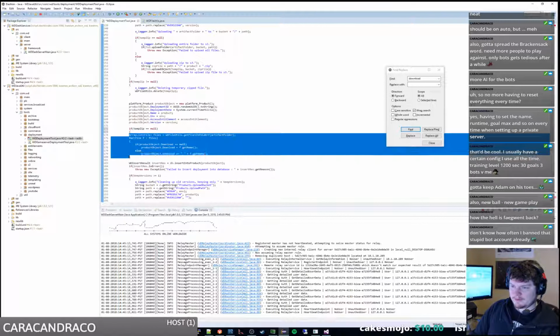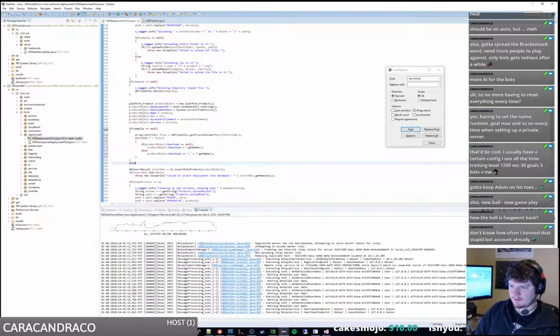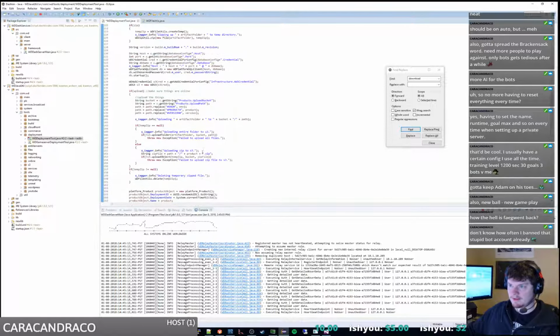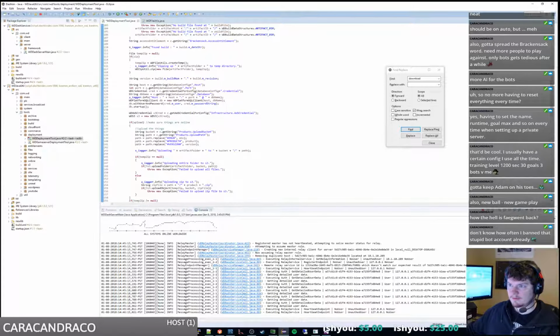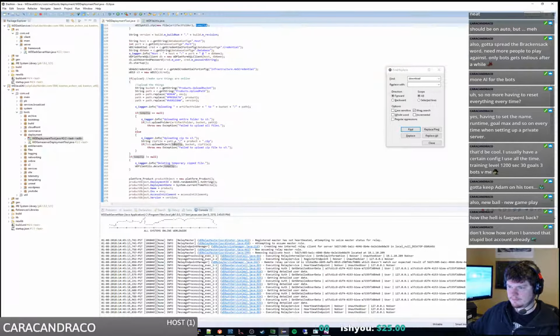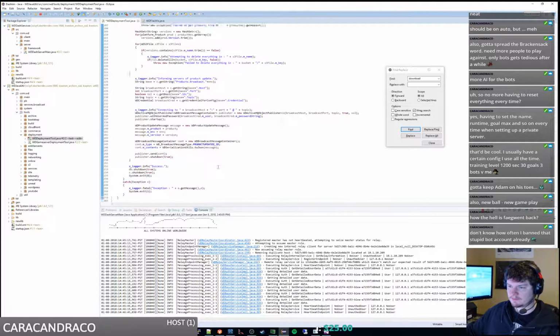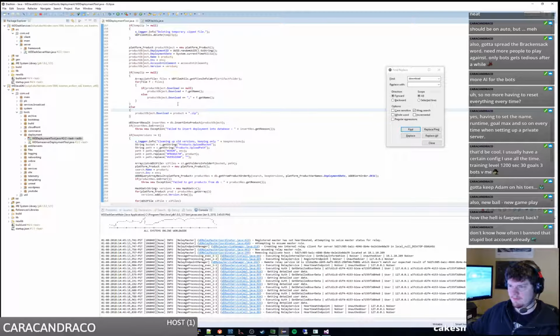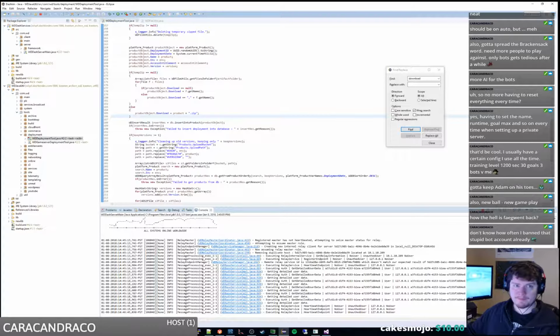Alright, so if it's a temporary zip, otherwise the product object download is going to be the product plus zip at the end. That makes sense.